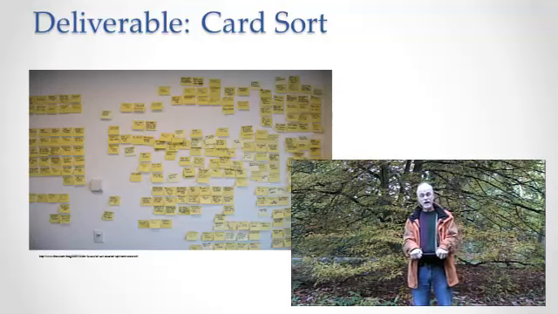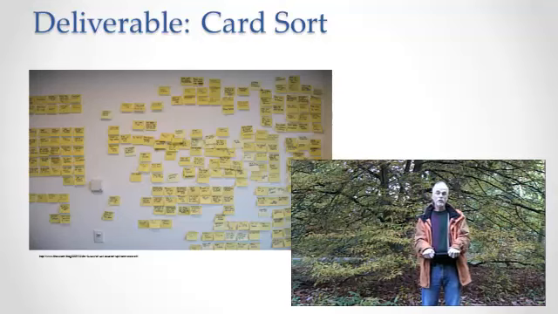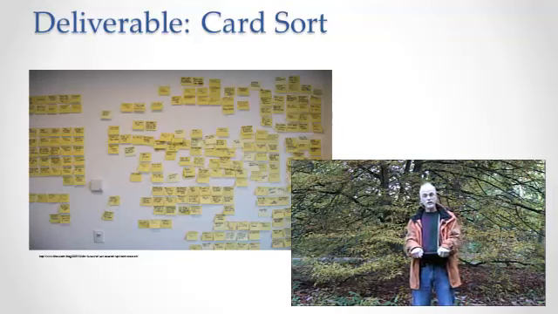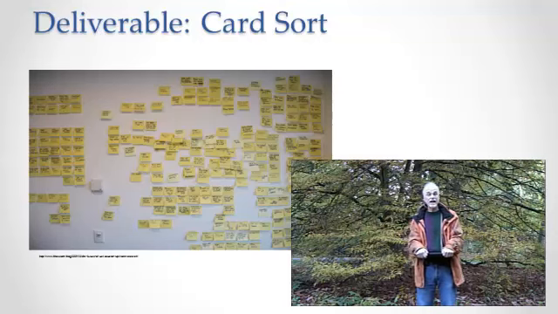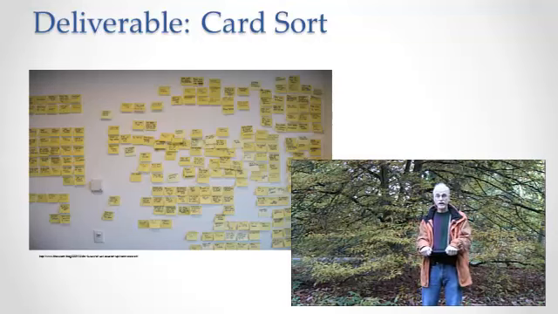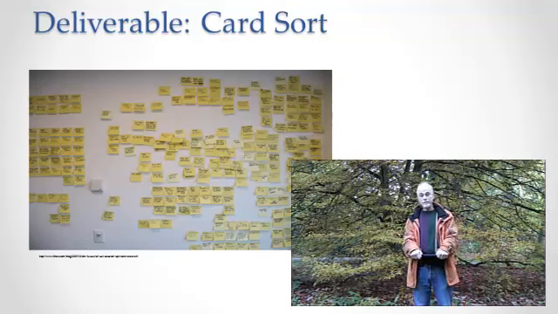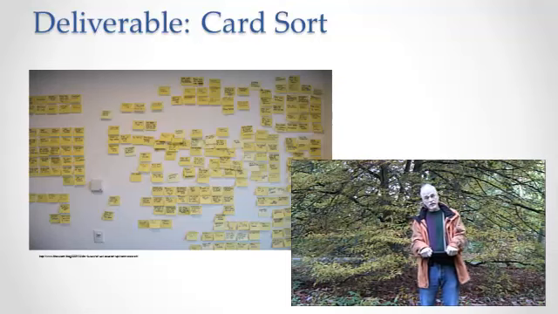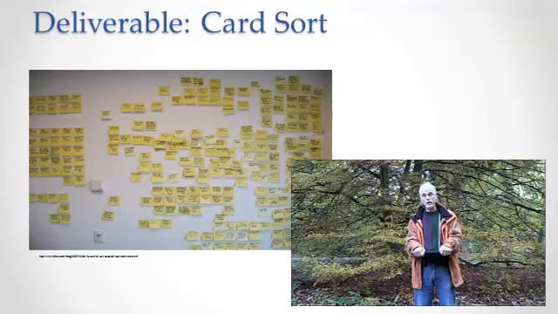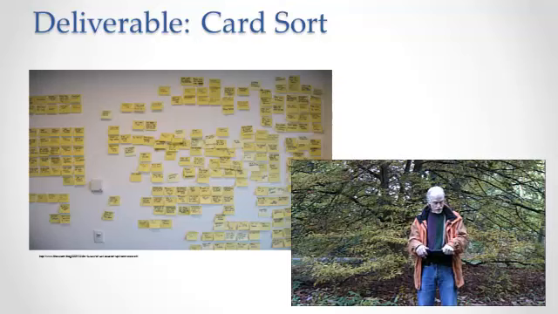It gives us ideas about how we should organize this stuff into categories and subcategories. What things are really the same, what things don't the users understand, what categories are obvious, what categories are not obvious. So with this deliverable, the card sort, we put all the words on cards, we get the end users, the people who are going to be using the system, to organize them, and then we learn from it. And from that we decide how we want to organize the information, how we want to make the hierarchy inside the system. Okay, that's deliverable number one in the hierarchy world.